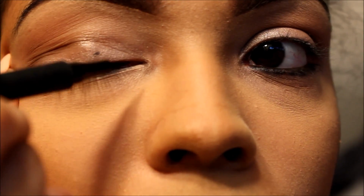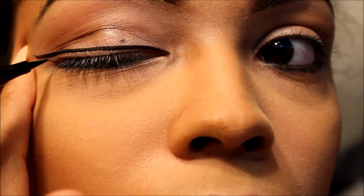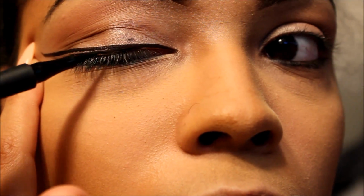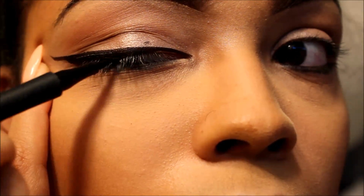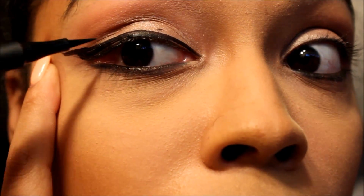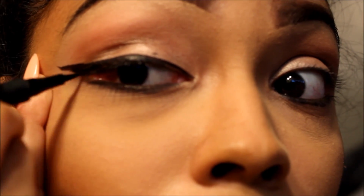Okay guys, so I'm using an eyeliner by L'Oreal. I can't think of the name of it right now, but this is just like a liquid eyeliner pen, and today I'm not having a good eyeliner day. I made the line too thick, but you guys can do this line as thin or as thick as you want. But I really wanted to have a thinner line just so it wouldn't be such a dramatic look. But like I said, I'm having a bad eyeliner day. You guys know how it is when you put way too much on and then you keep going. So that's one of those days.